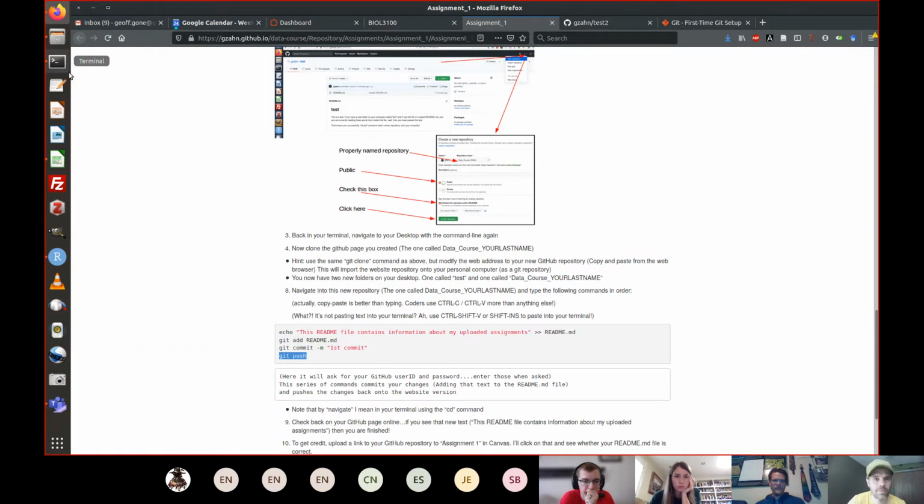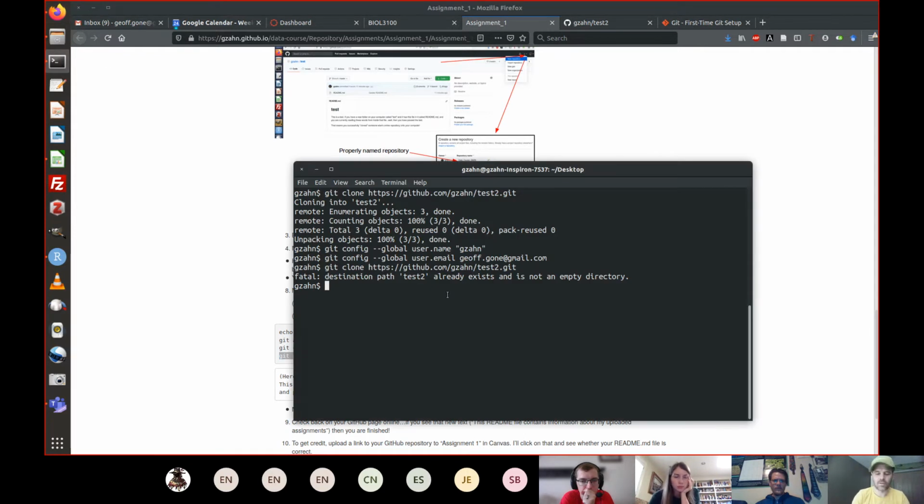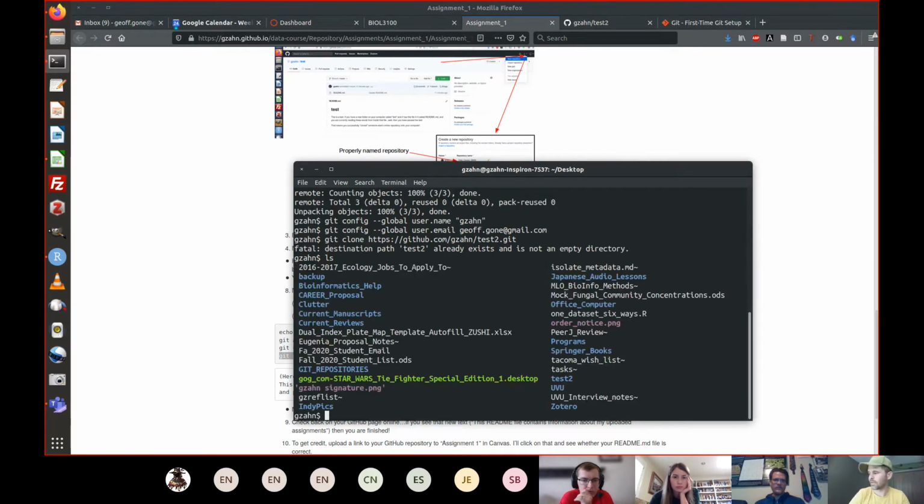I'm going to show you this. It's going to be kind of fast because we don't have much time, but just to get a feel for it, and you can always come back and watch it here in a second. So I'm in my desktop. I have something now called test 2. I'm going to say ls to list everything. I'm going to look for it, and there it is. There's my test 2. So I can change directory with cd.